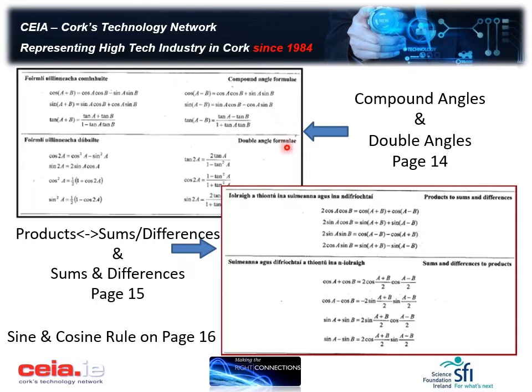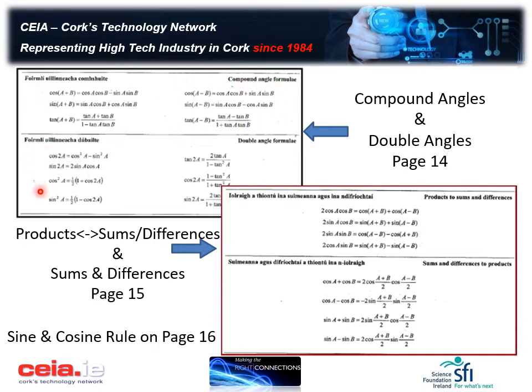Somewhat similar but not quite the same is where we're dealing with equations where we're doubling angles. So you have an angle A and we're looking at 2 times that. There are six equations relating to compound angles, 7 equations relating to double angles. So that's 13 of the 24 on this page alone. And again, if you can recognize from the question that you're dealing with a question that requires the manipulation of 2 different angles, the appropriate equation is probably in this section.